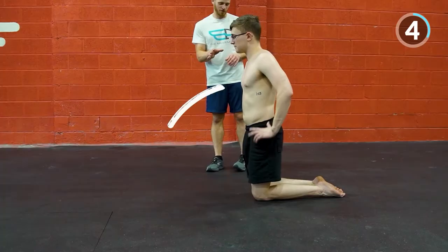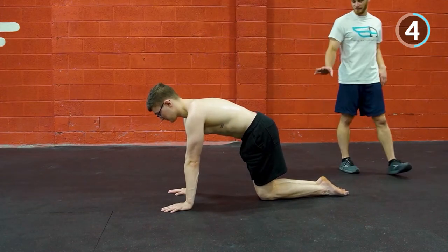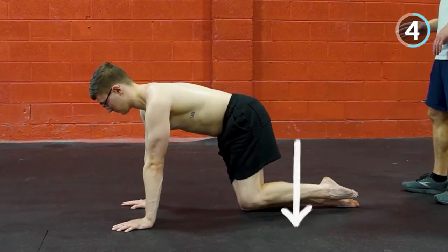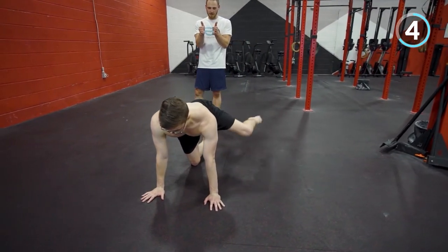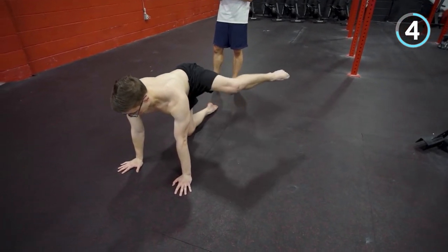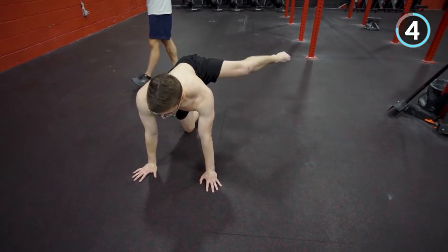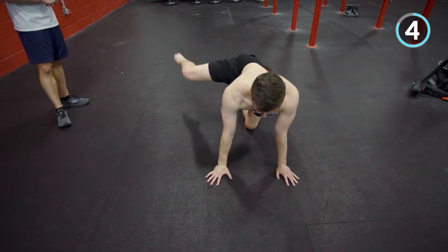Another set of exercises ideal for press to handstands is working on the glute med. So we'll be doing some work in the quadruped position. We'll do some fire hydrants. So first we'll get down on all fours, and then Jared's going to be lifting to the side with a bent leg and just trying to keep everything parallel to the floor. His chest is right above the floor. He's not trying to tilt or twist his body, but rather just lift the knee up as high as it can go with the right position. And obviously you'll do left side and right side. 10 to 15 can be a good starting amount of reps.